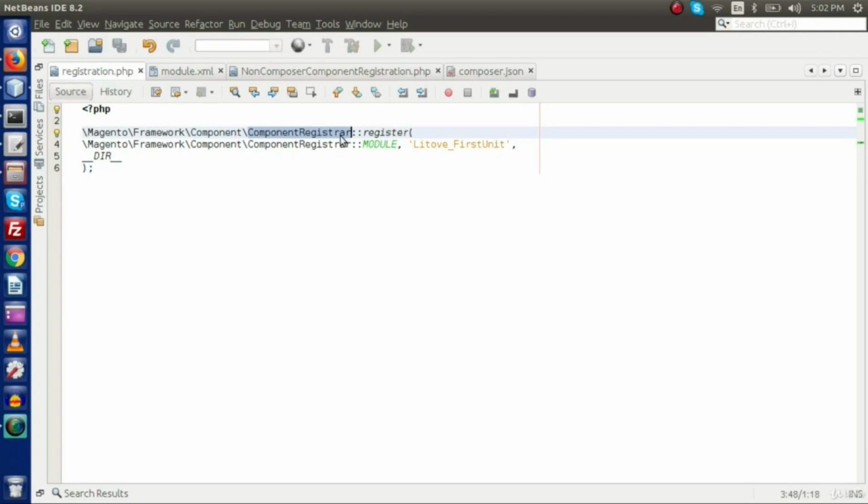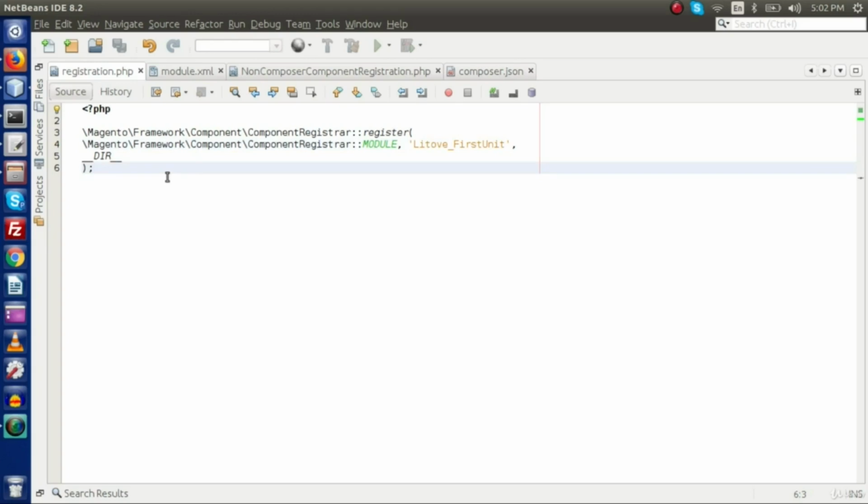That particular class is used for all three components: modules, themes, and language packages. For our module, we call the register function of that class, and we pass two arguments. One is the type of component, which in this case was module, and the other is the name of the component. The same goes for the theme and the language package.